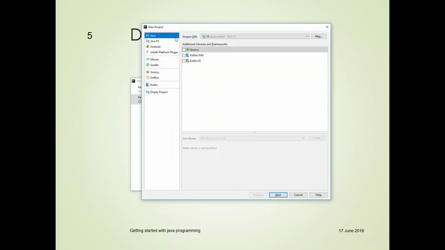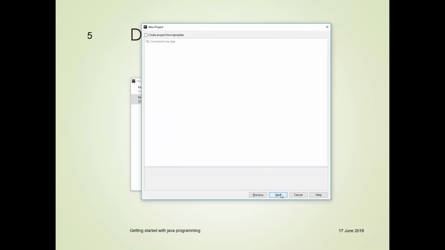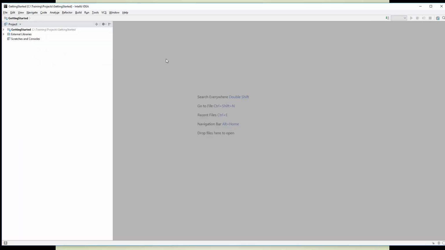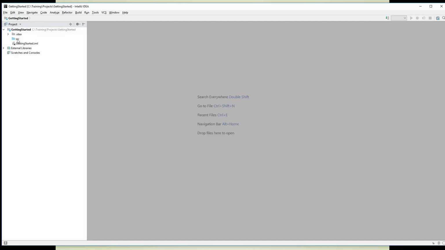And if you remember from my last session, here I have to select Java. I don't need to do anything over here. And in this place I will write the name of my project. So this is the name of my project, getting started. Now here I'm going to create a Java program.